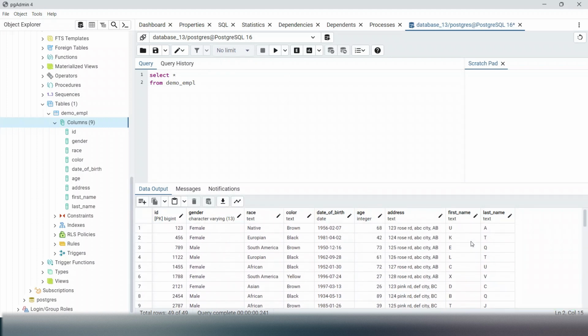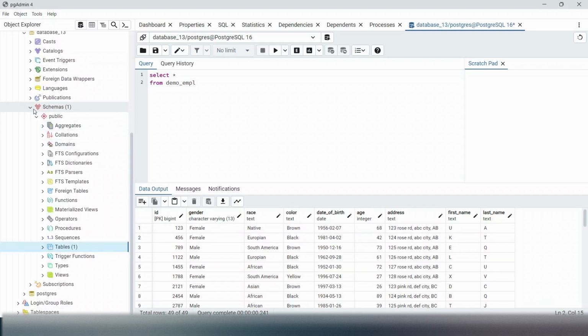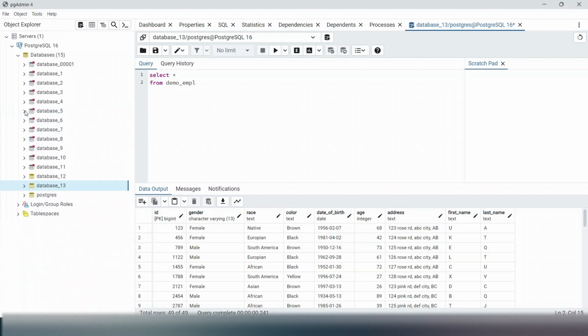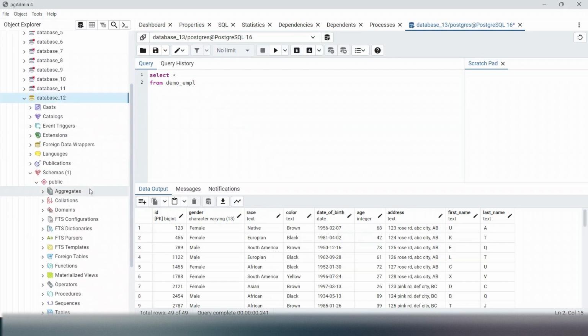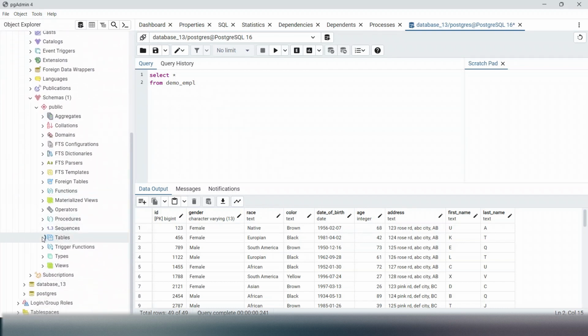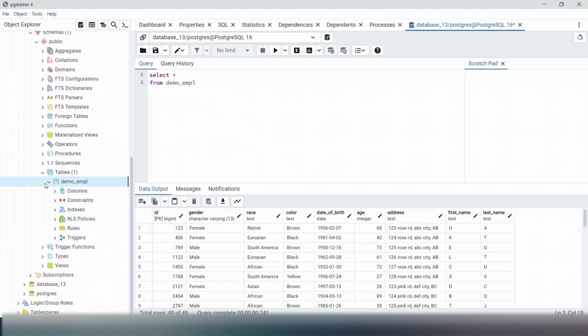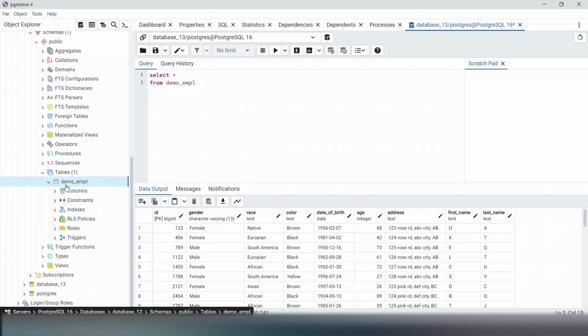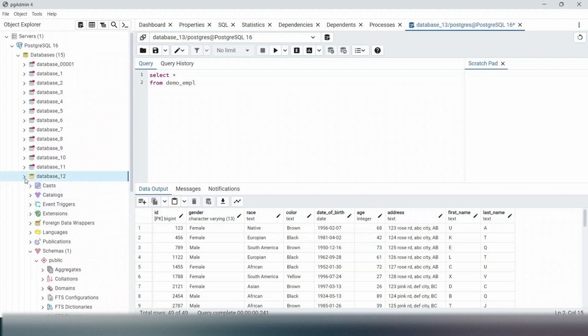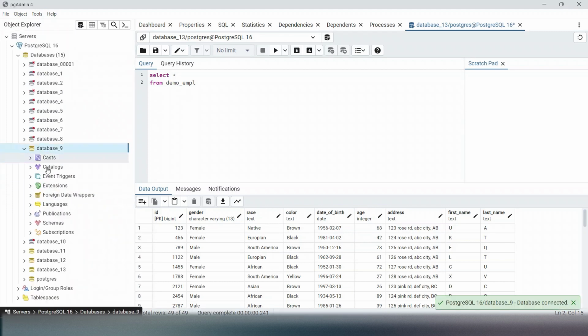So in the text file that I will add in the description of this video, you will be able to download the text file and upload that however we have done that today, right? So now I'm moving forward and I'm moving to the other database. Say I'm going to, let's see what we have in database 12. I'm moving to the next part, so we have only one table here. So let's check database 9.